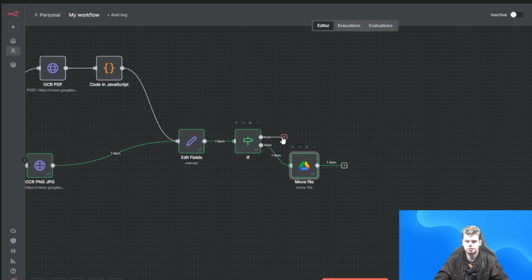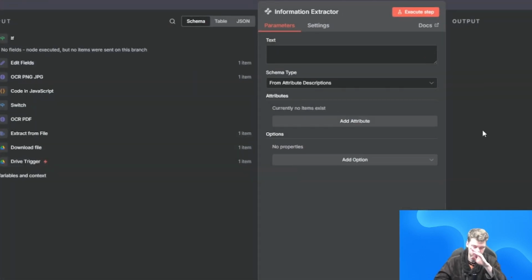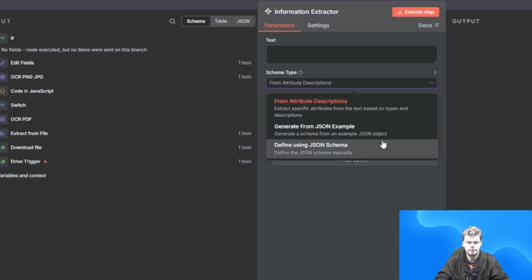But we also need to do something if it actually is true. What if we can't read it? So what we're going to do is use an extractor right here, an information extractor. It will take the information from the stuff we have given it previously, and it will take it to the right place.